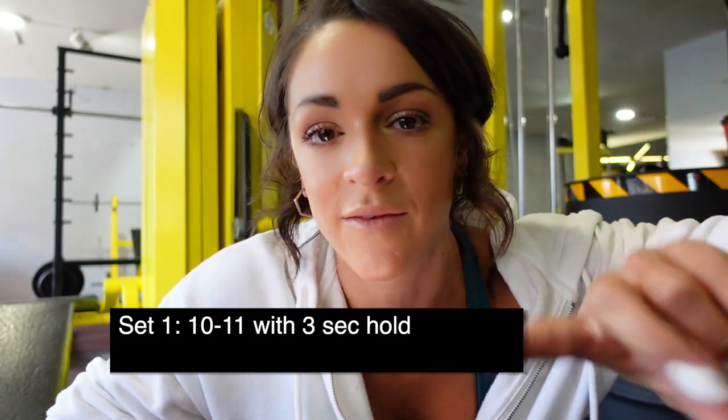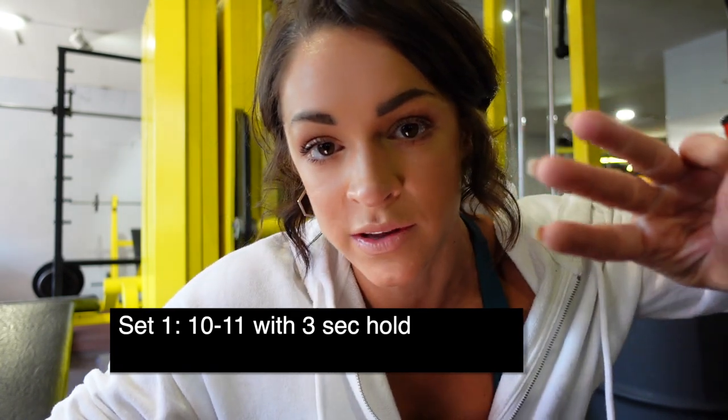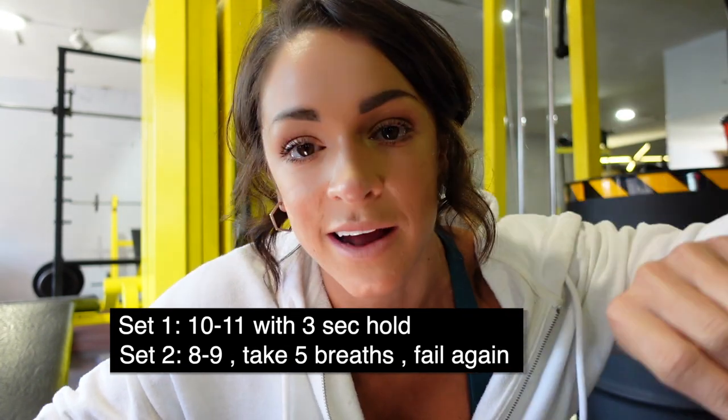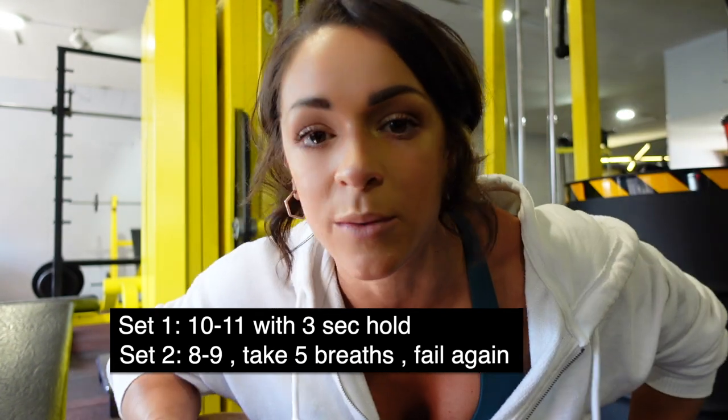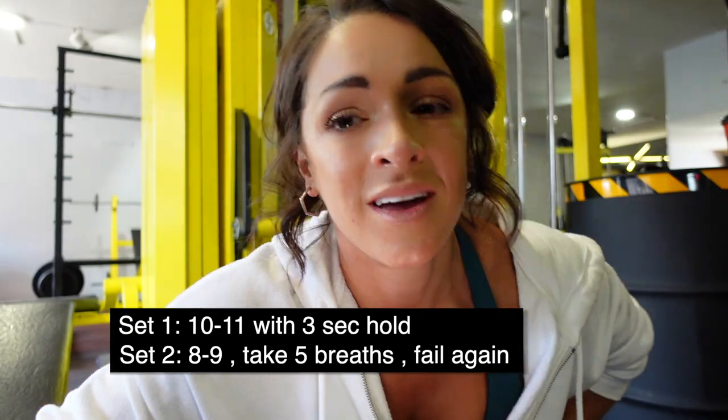Okay, so next up we have leg extension. Again, we're going for 2 or 3 warm-up sets. We've got 2 working sets. The first one is 10 to 11 with a 3-second peak hold. The second one is 8 to 9 reps, no hold, then take 5 breaths and then fail again. So this is like a proper burnout. It's painful, guys.